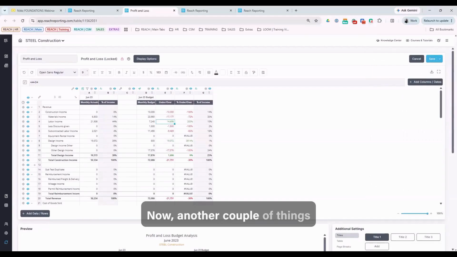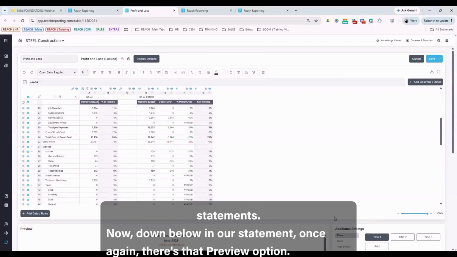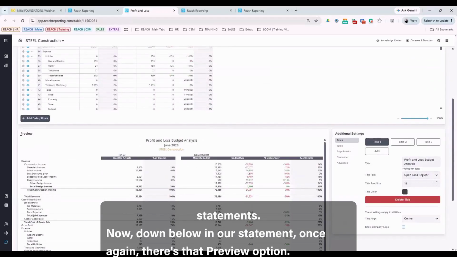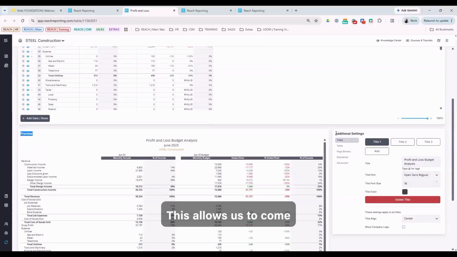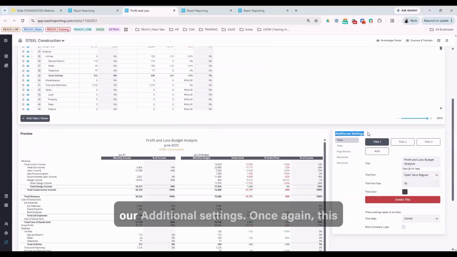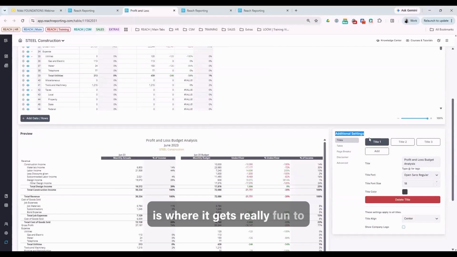Now, another couple of things I would like to point out in our statements. Down below in our statement, once again, there's that preview option. This allows us to come over and take consideration of our additional settings. Once again, this is where it gets really fun to customize these statements.